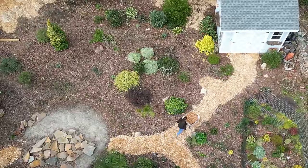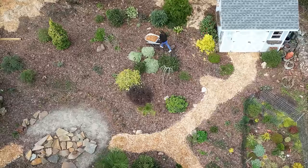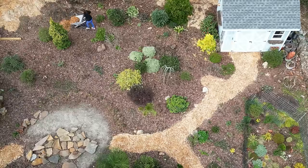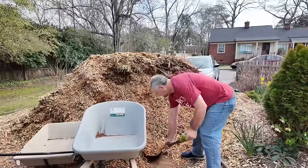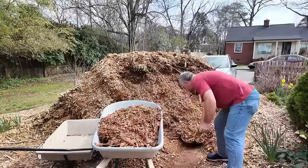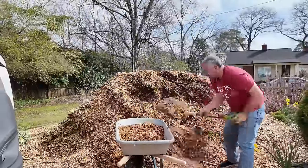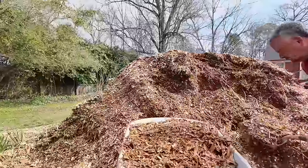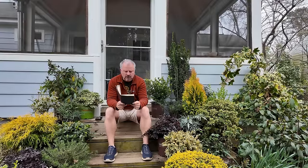There's some drone footage of the wood chips going out here. We had a big load of wood chips. As I'm filming this on Friday, less than a week — I think it was actually Friday afternoon — so we were five days getting that pile off the driveway. I've done all the paths, done an area back in the back, edges of the woods where the new fence is going, stored some back there, and done the new beds on the front foundation as well. We've got triple shredded hardwood mulch coming on Monday, so the beds out here should look pretty good by the middle of the week.